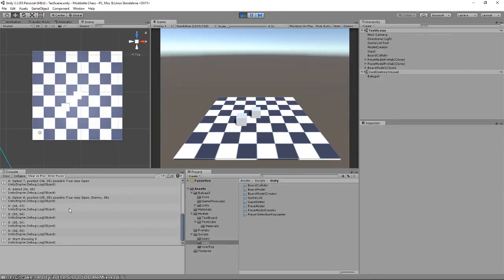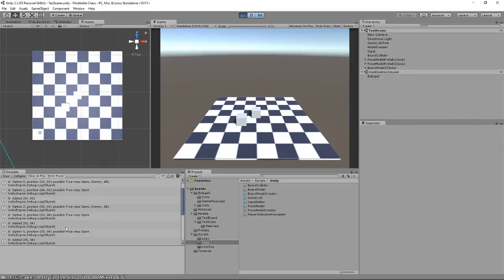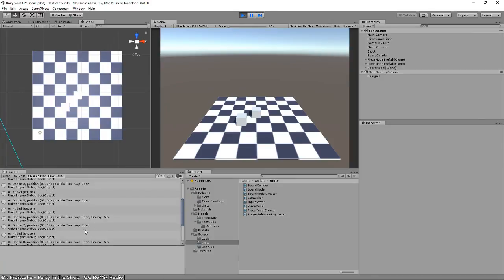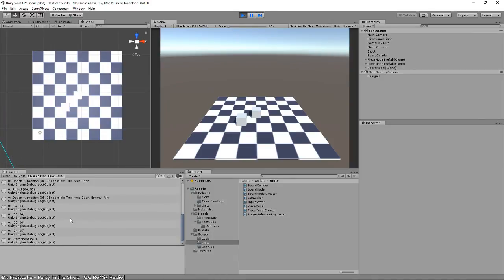Oh, there it goes. I don't know what was happening before, but we fixed it. So now it says possible movements are 4-3, 3-4, 5-4, and 4-5. So let's make sure that's right. 4-3 is up. 3-4 is left. 5-4 is right. And 4-5 is down.